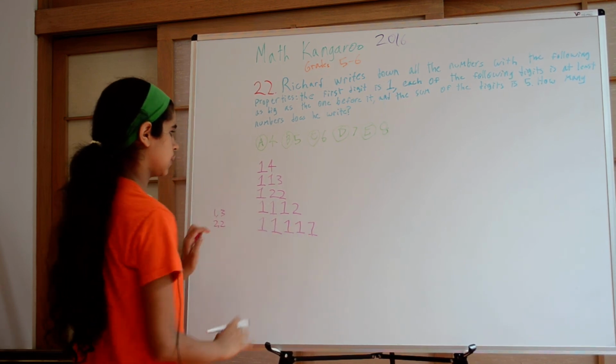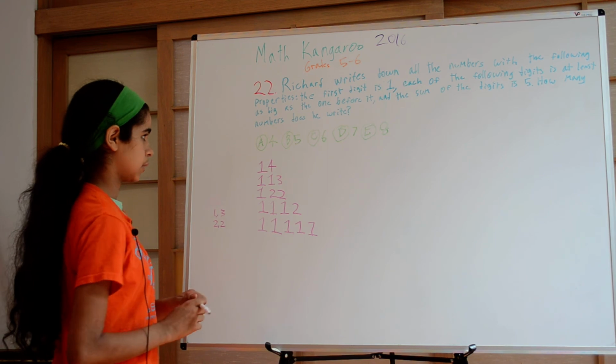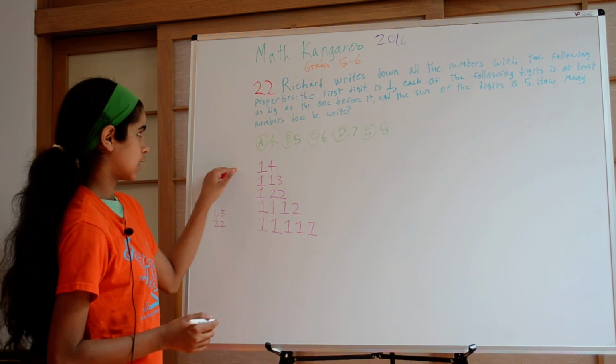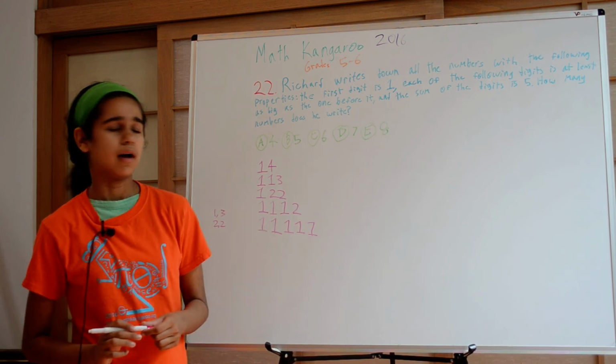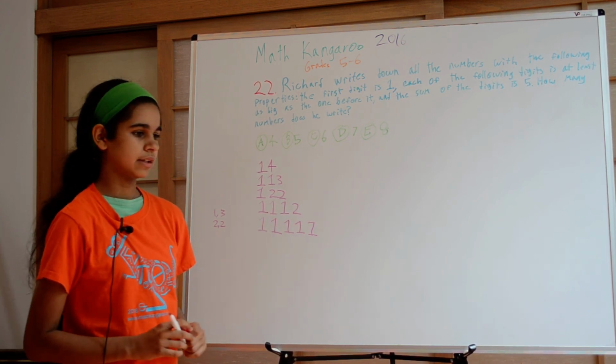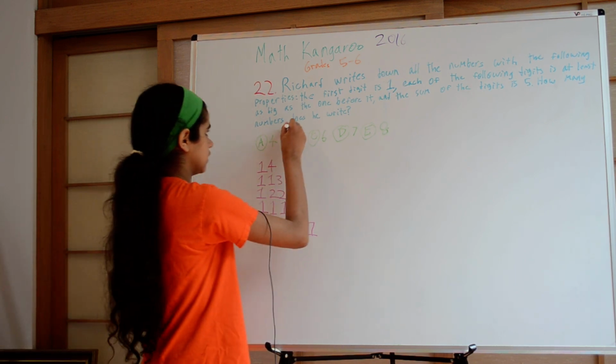So in each case, we went through all the numbers and found all the ones that work. And we see all of these start with 1, they all have a sum of 5, and all the digits are at least as big as the one before it. So there's 5 numbers here, and the answer is B.